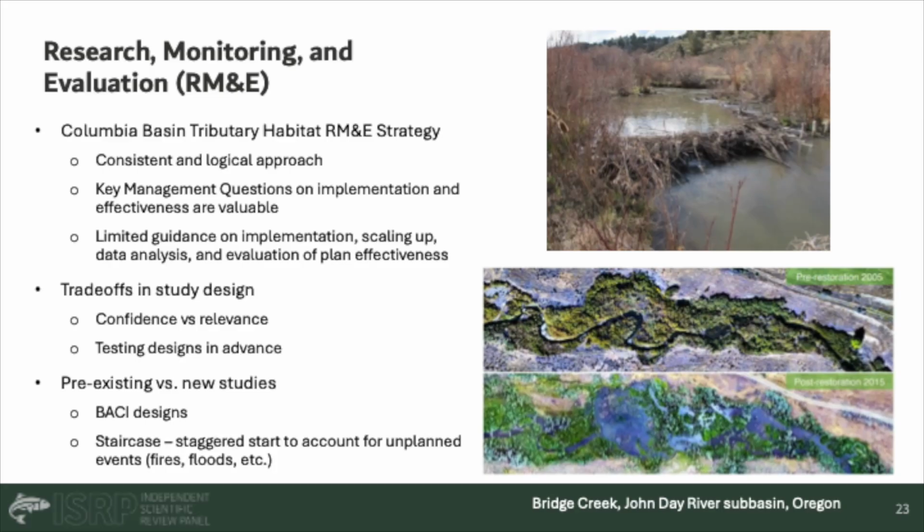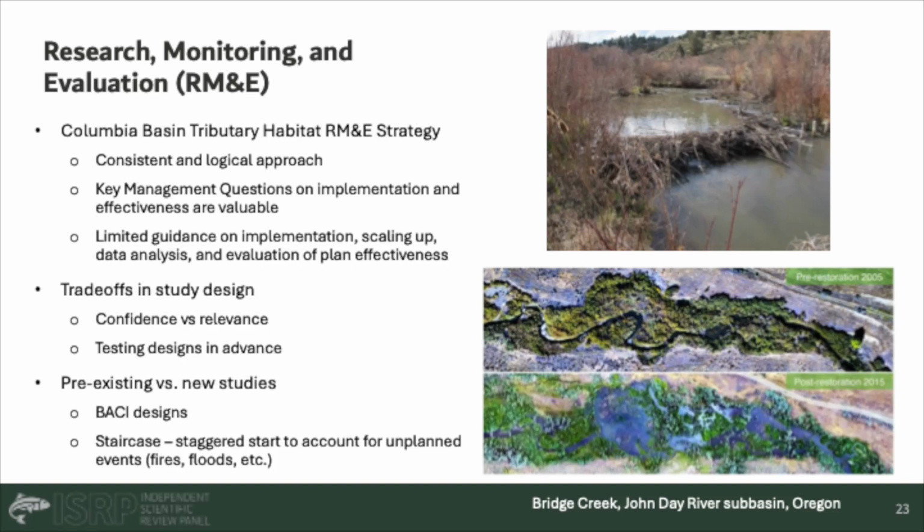The ISRP considered study design at several different stages, from planning the study scale and metrics to addressing desired levels of confidence versus relevance. A key is to test alternative sampling designs with pilot or simulated data to ensure results can evaluate the desired questions that you're seeking to answer. In many cases, including from various IMWs, data had been collected before studies were designed, so optimal designs are not really possible after you've already started implementation in some cases.